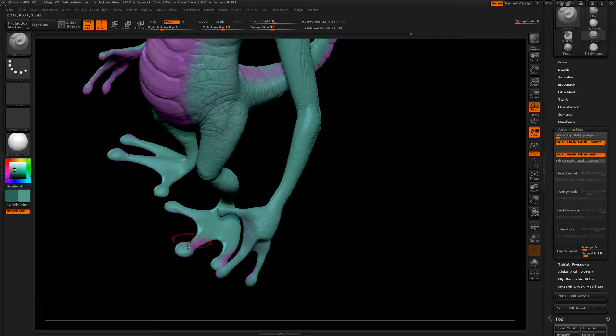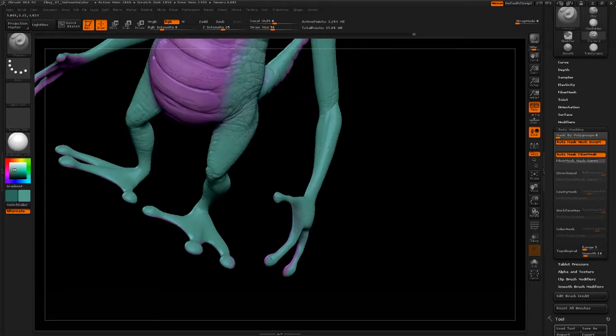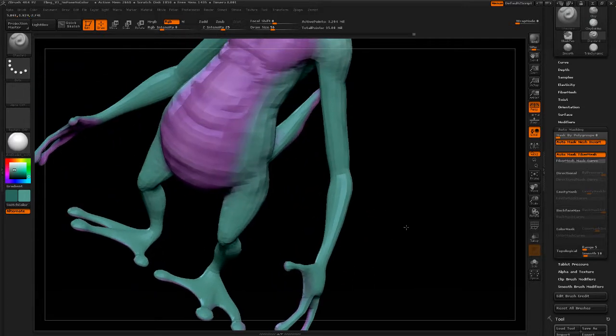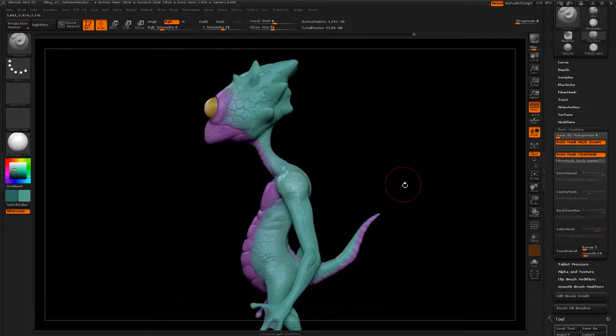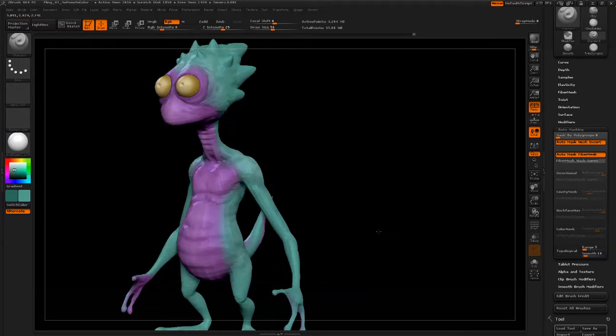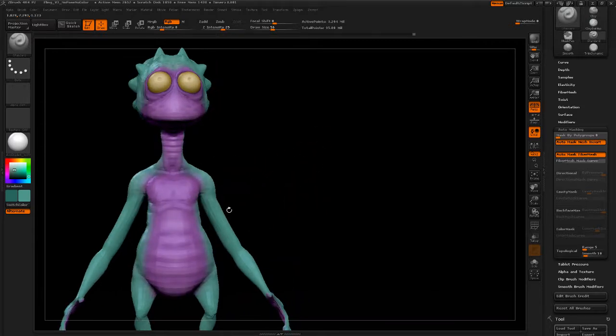So let me drag out here. I got a little too much paint on the top of his foot here that I'd like to get rid of, like this. And also, if you think about something being in nature, you think about our own human skin, and if the sunlight is hitting this area, it's going to produce maybe a darker tan, and it's usually a lighter color on the underside.